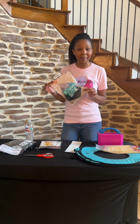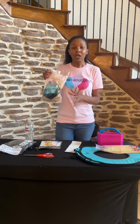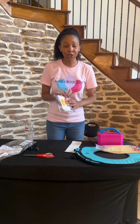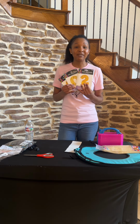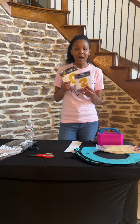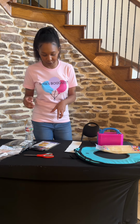Balloons. You can go get balloons from Walmart. That's where I get a lot of balloons when I need them right now. So get your balloons from Hobby Lobby, Walmart, or Amazon. Then your foil balloons. I will have some of these linked on Amazon. However, I got them from Hobby Lobby, 2023, because obviously that's the year it is, right, for graduation.